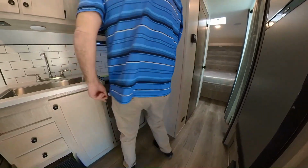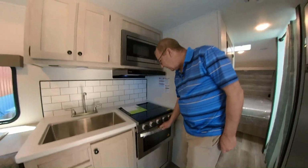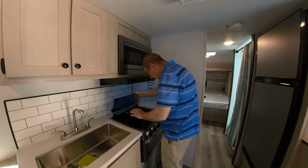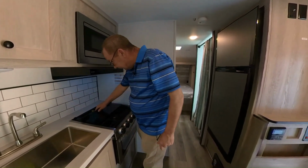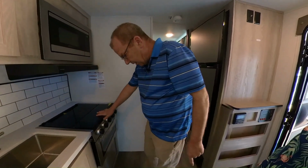Here you do have the oven, so that way if you want to cook a pizza or whatever it may be, you can do it right in there. You do have the cooktop with a nice glass cover on it, which you can just fold up and sit up like this, and that way you have a nice backsplash there for you. 3 burners on here as well. Here you have the nice backsplash on the back for you as well.